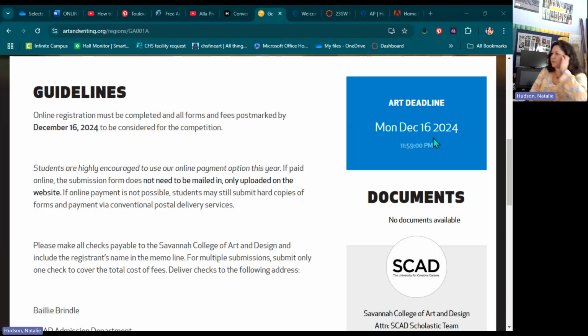I'm also going to be collecting works soon for a couple different exhibitions that are coming up. One of them is called Allstate. I have to be pretty selective on that one because we only have so many that I can submit. And then also the Roswell Visual Arts Center does a North Fulton High School exhibition, but Roswell has kind of changed what they do or what they expect. So it has to be approved to be exhibited this year, which is new. So anyway, we'll cover that stuff later.